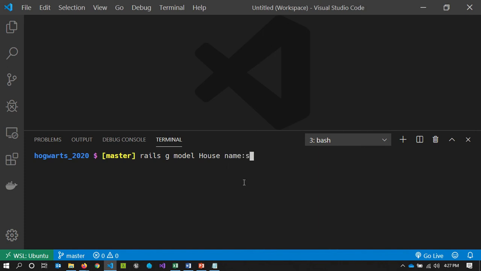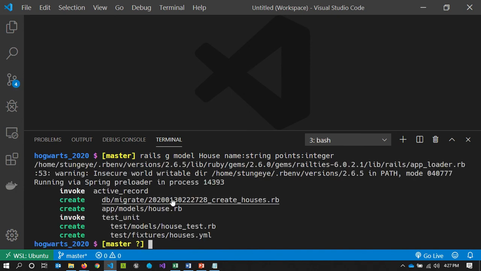So I can say name colon string and points colon integer. And so when I run that, it's going to do a few things for me. One, it's going to create a migration. And a migration is a description of a change to the database. And then it'll also create the model for me. So in the app models folder, it's going to put a house.rb file.